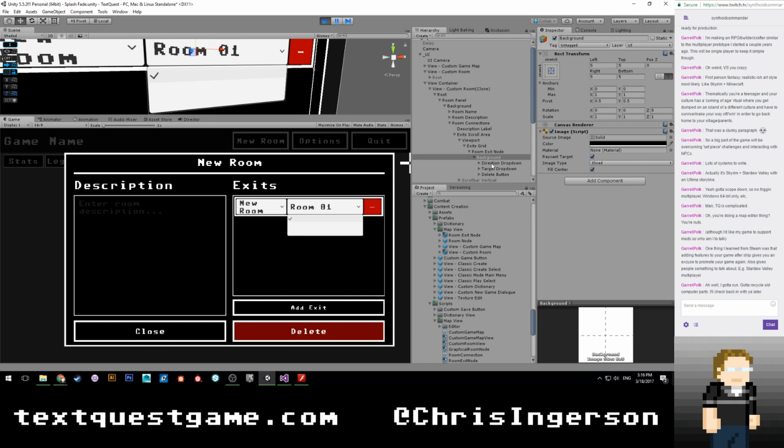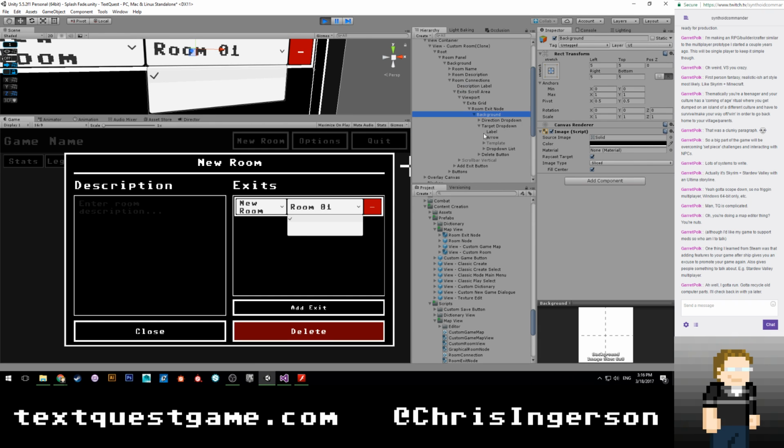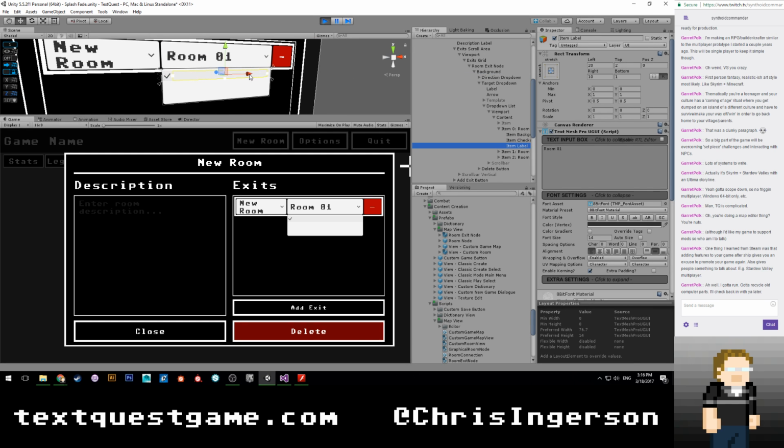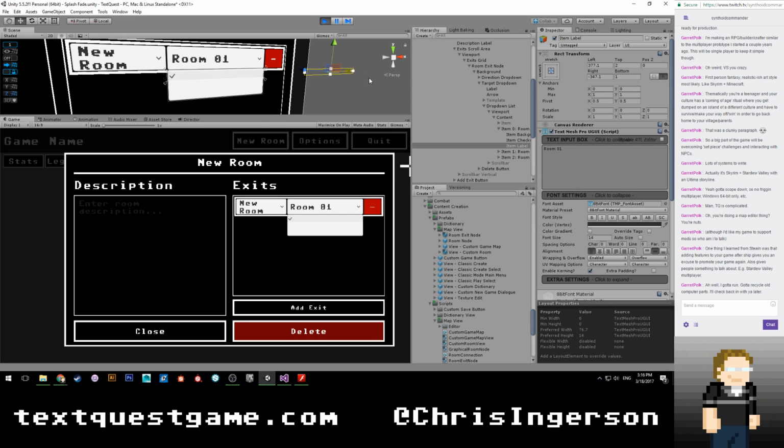I was going to unpause this so I can see it live update. Target drop down list, viewport, content, item, label. Because the label clearly exists, but it is also clearly not updating. My only guess is that it's too big and it's being trimmed. But that is clearly not the case. So what the hell?